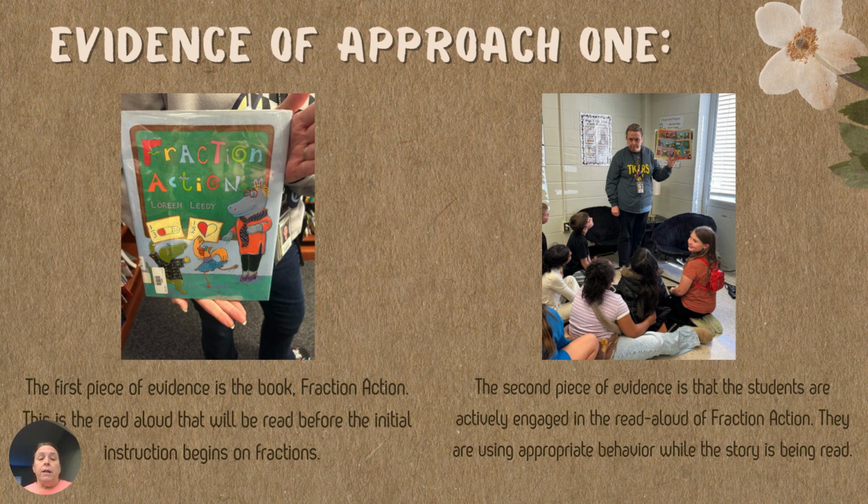The first piece of evidence is the book Fraction Action. This is the read aloud that will be read before initial instruction begins on fractions. The second piece of evidence is that students are actively engaged in the read aloud of Fraction Action. They are using appropriate behavior while the story is being read.